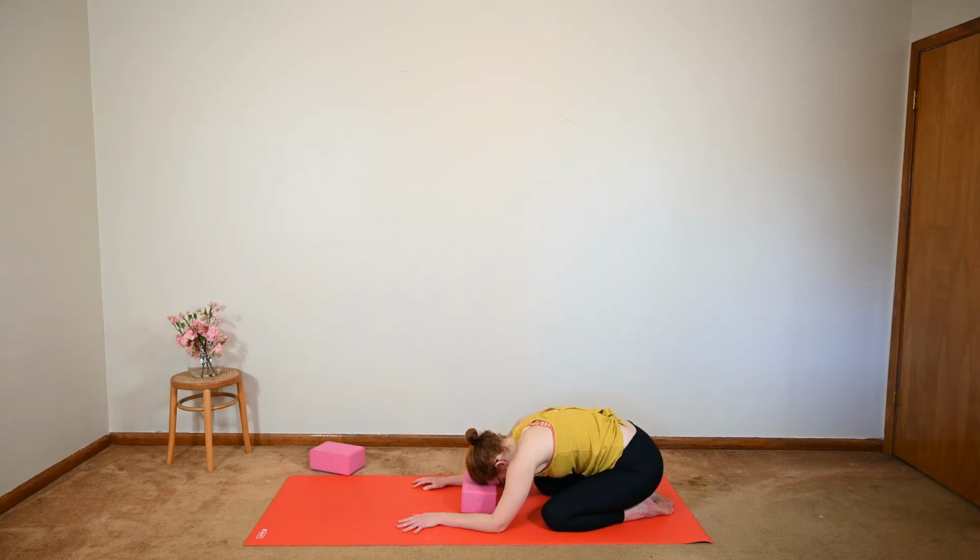And one of the yamas or ethical principles of yoga is aparigraha, or non-grasping, letting go. So just letting go of any outcome that you think you should have, or letting go of trying, over-efforting.